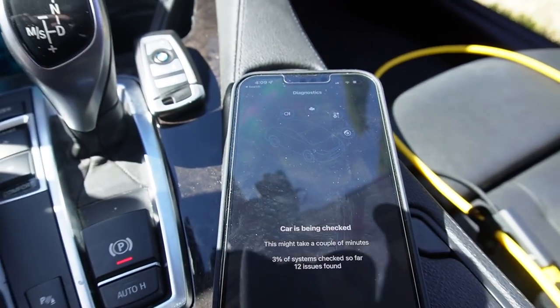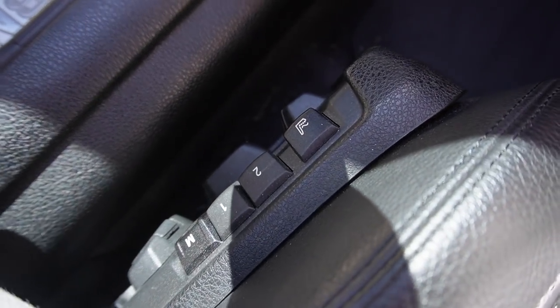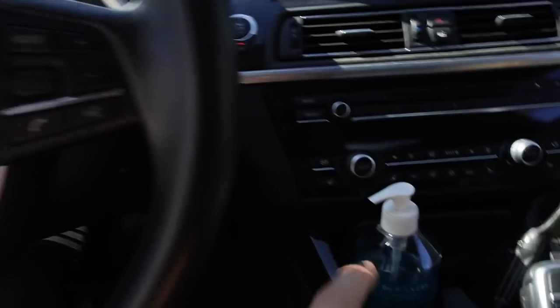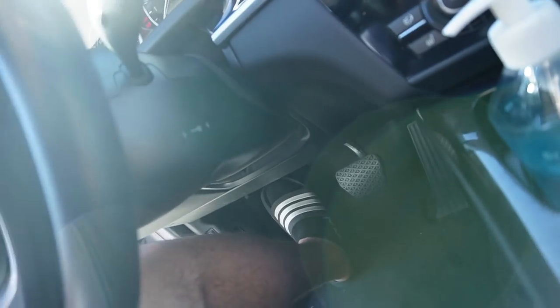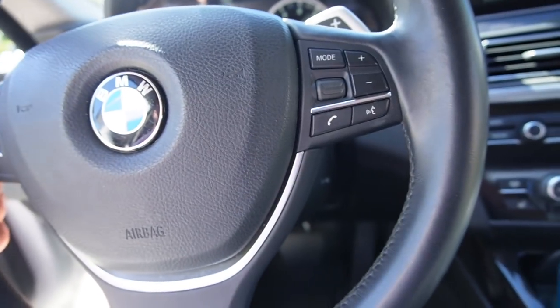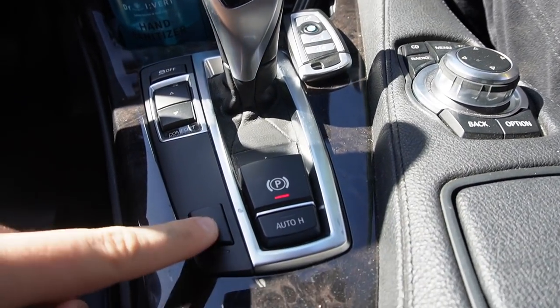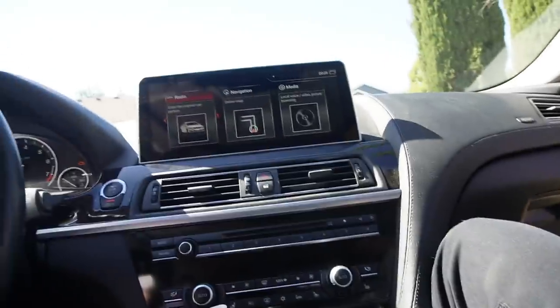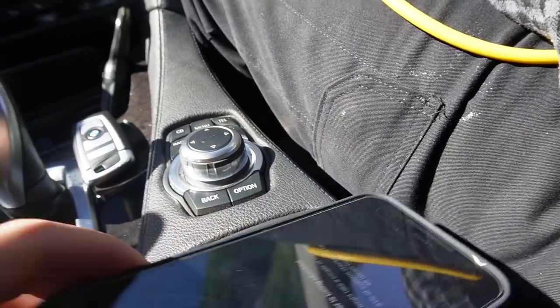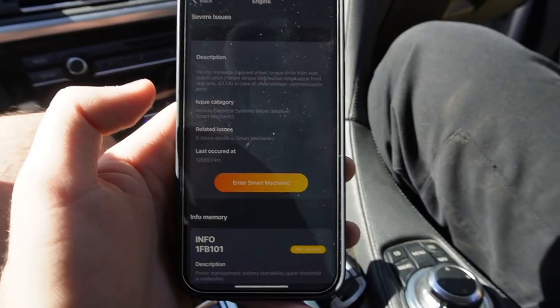As we're waiting for the codes to load up, Erlan noticed this car has massaging seats. What car actually has massaging seats? It also has cooling seats, heated seats — this thing is pretty well specced out. I'm pretty sure it has a backup camera as well, PDC sensors, two keys — clean title. Man, we're just waiting for this thing to load up; I'm very curious about what the issue is with this car. That is a bunch of codes, my lord.